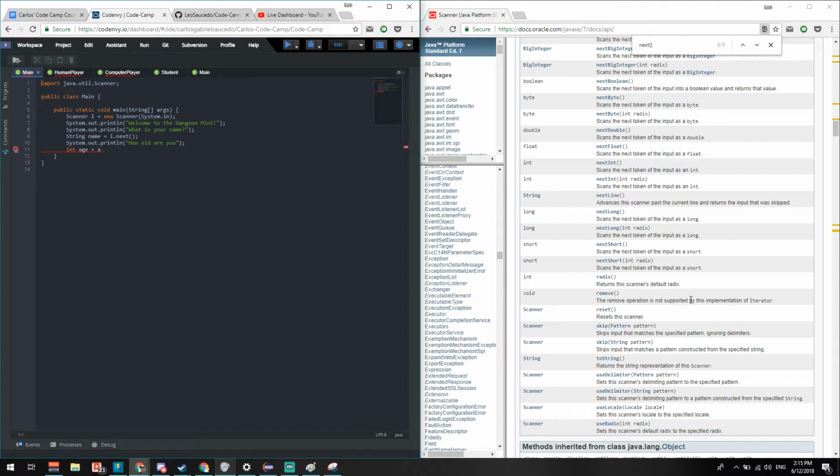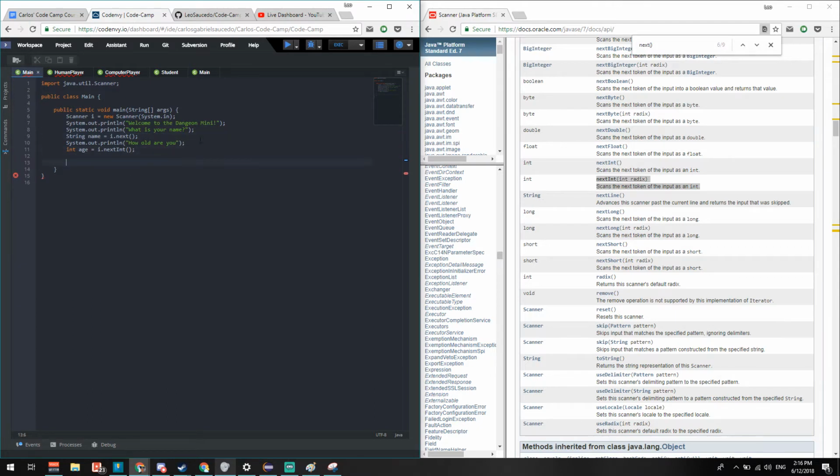So also you can see, next int. Just like with random, instead of next, it's next int. It'll be one word. It would be this right here. I.next int, like this. So it's the same thing as I.next, except, oh, forgot a semicolon. Same thing as I.next, except it's just next int, because next int reads as an int, next string reads as a string. That's the only difference between the two.